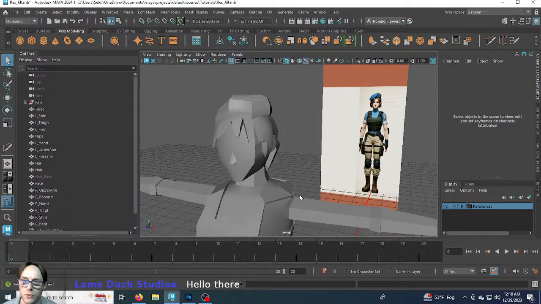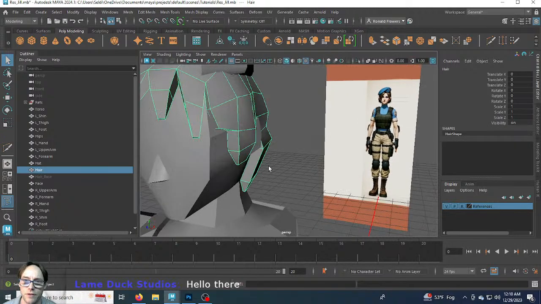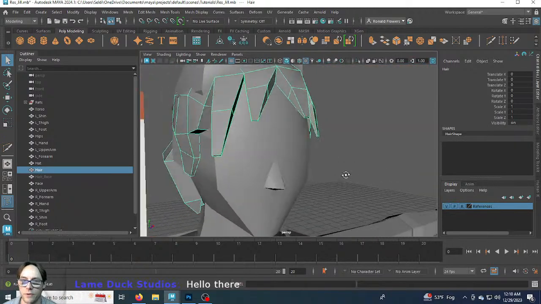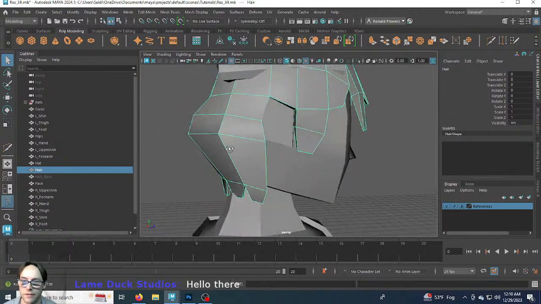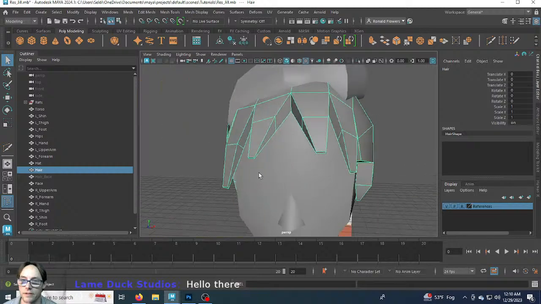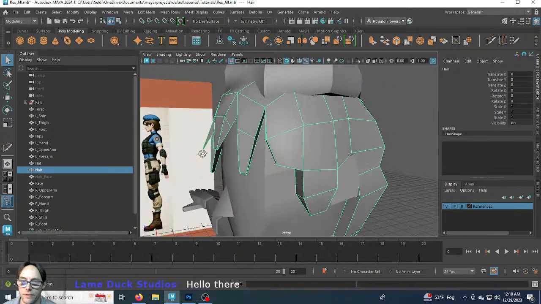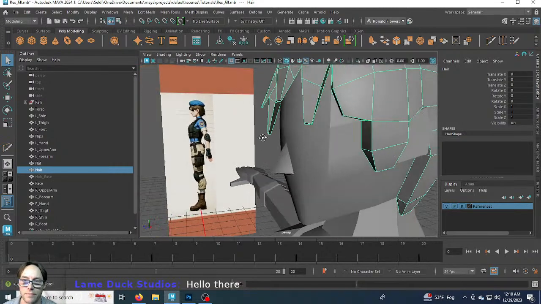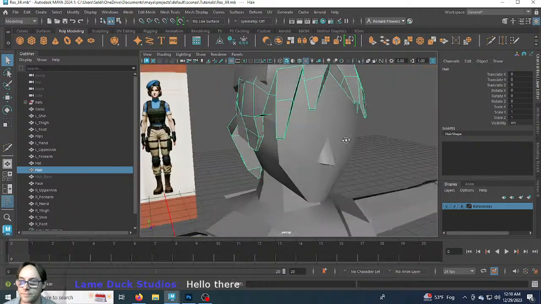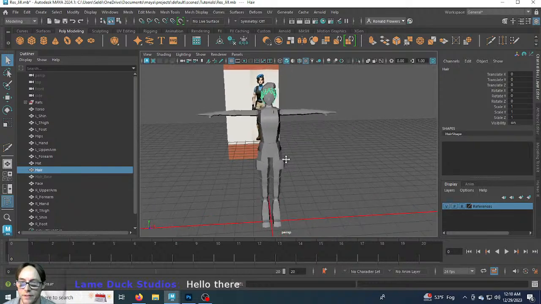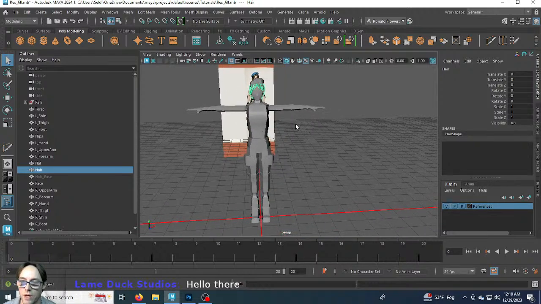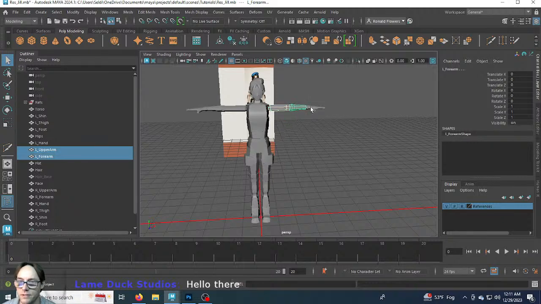Some things I did in between is I did fluff the hair up a little bit, so it's not quite as flat. I went through and did some asymmetrical pulls on here to kind of fluff it out, and I did extend the bangs a little bit and give them some bend. But now we're going to take this and bring it into Photoshop. So let me grab all of the arm pieces here.